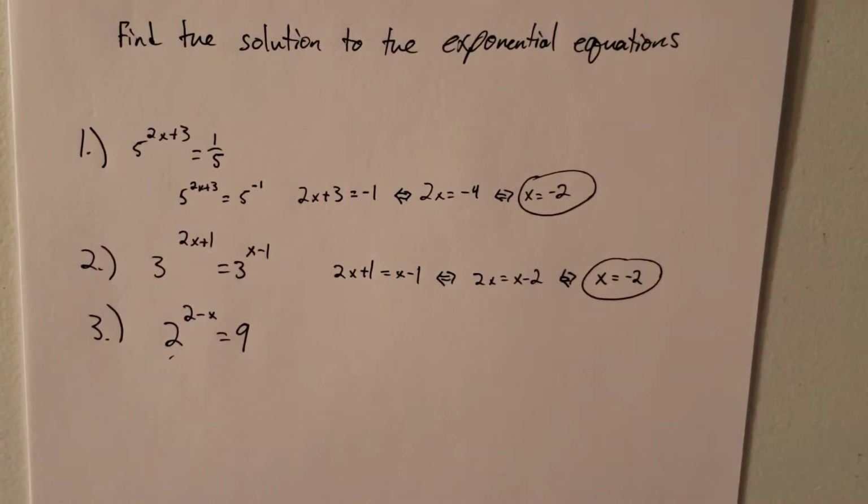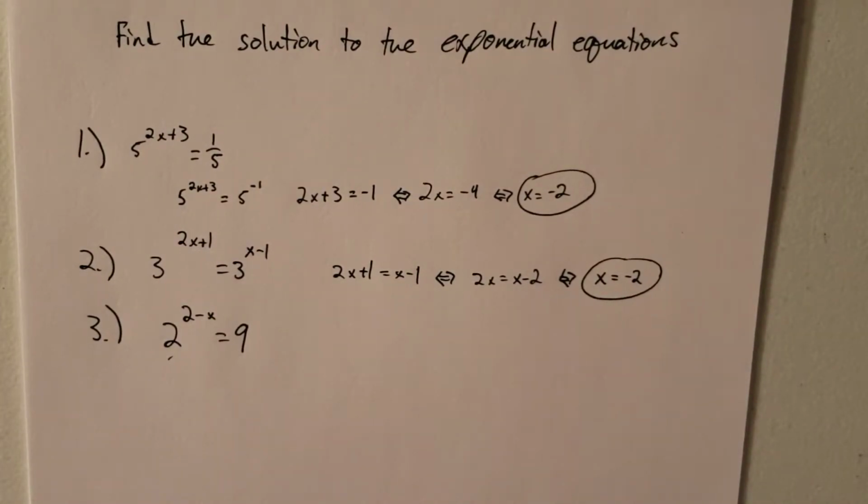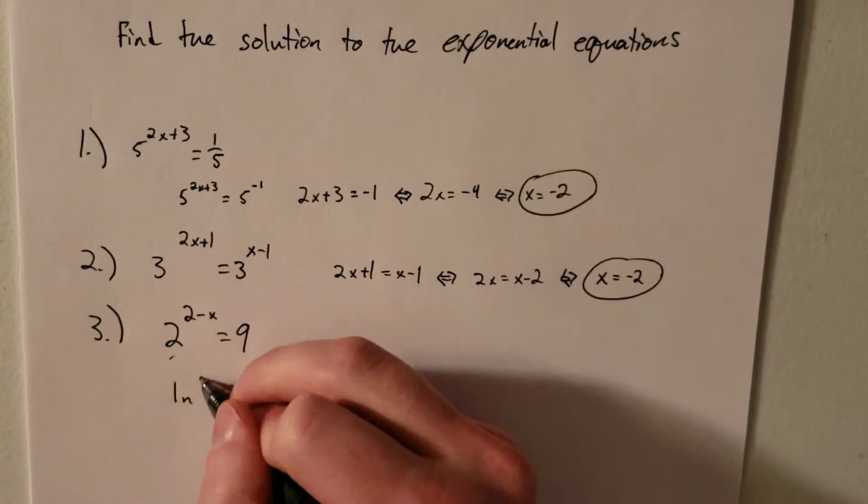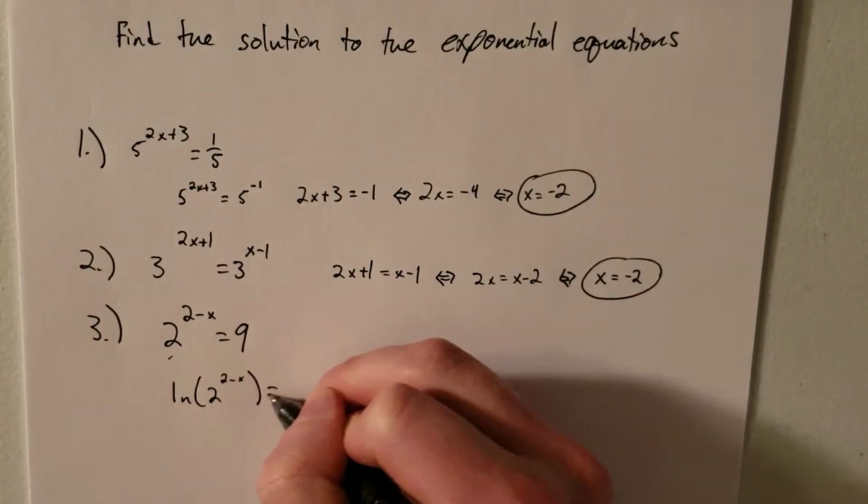And here, we want to do this by either taking the natural log or the log base 10 of both sides. We generally take either the natural log or log base 10 because often our calculators are programmed to handle those pretty easily. Any other base, we may need to do a change of base formula. So generally it is best to just use either natural log or log base 10. I prefer natural log, so I will use that every time. So again, how do we solve this? Well, we want to take the natural log of both sides.